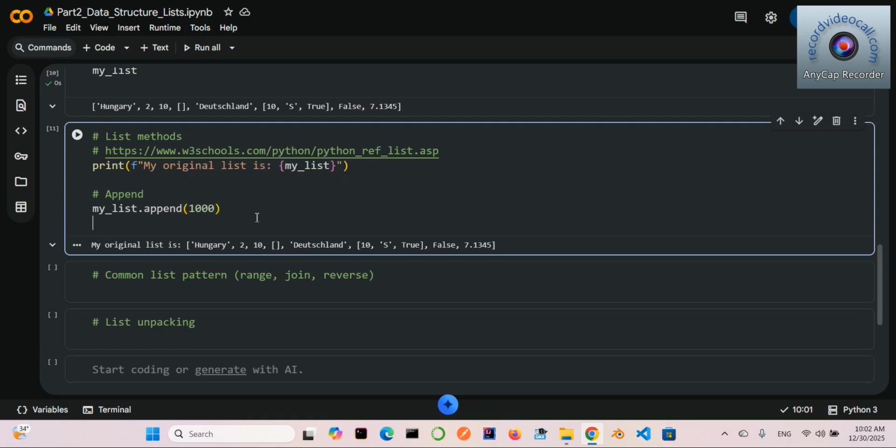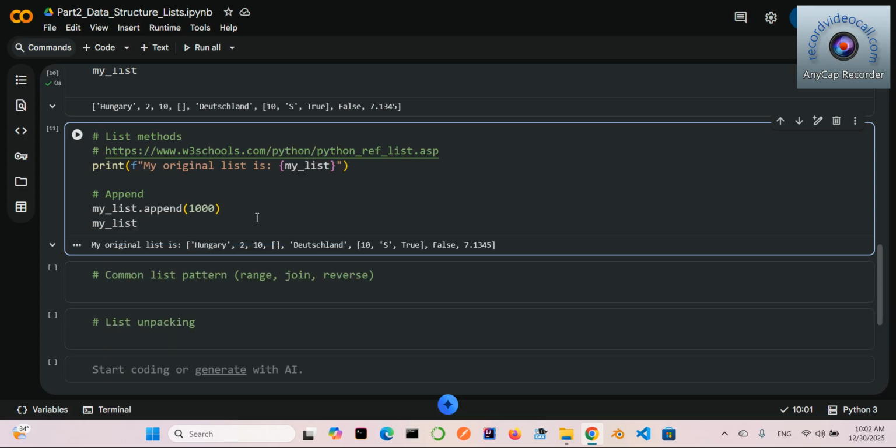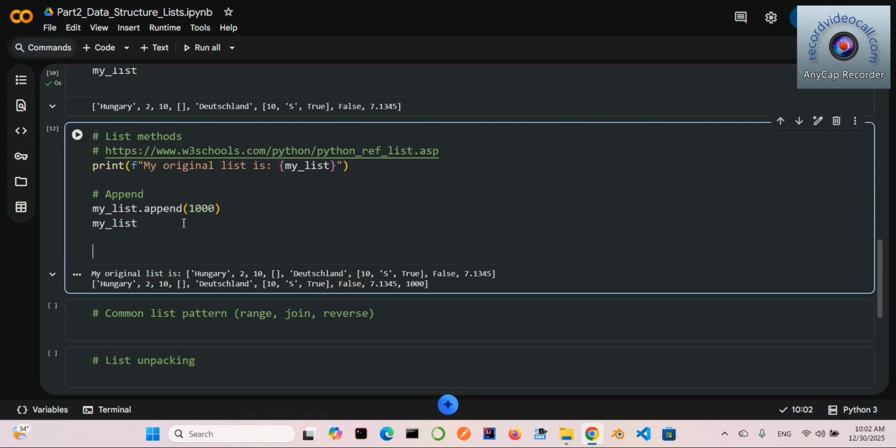And we will see what happened here. Just we can again check the list, and here you can see the original list was Hungary 2 10 and ended with the 7-point digit numbers, but now my new list's last member is 1000. So this is exactly what append can do, add something to the end of the list.